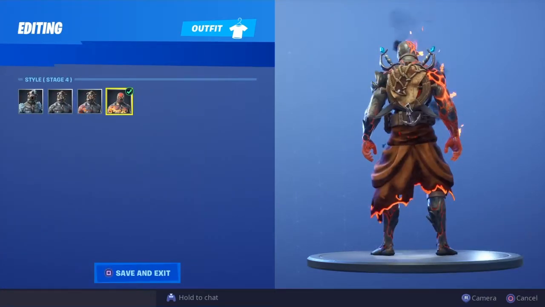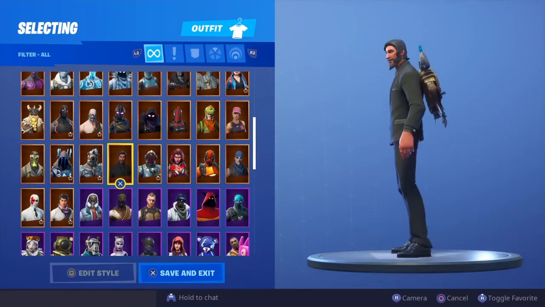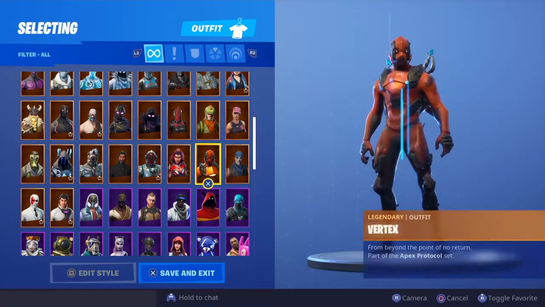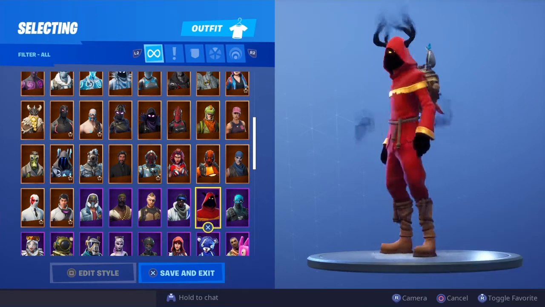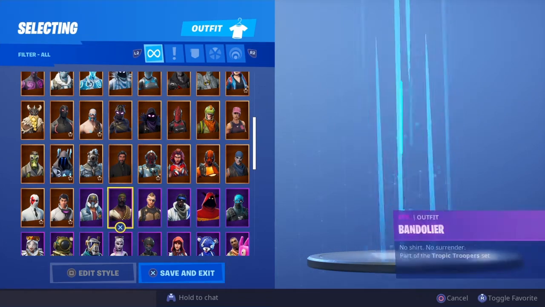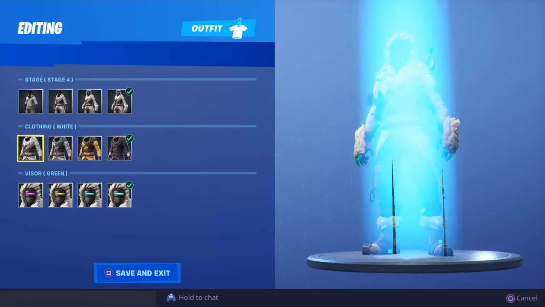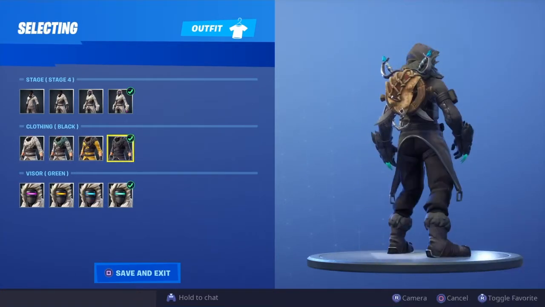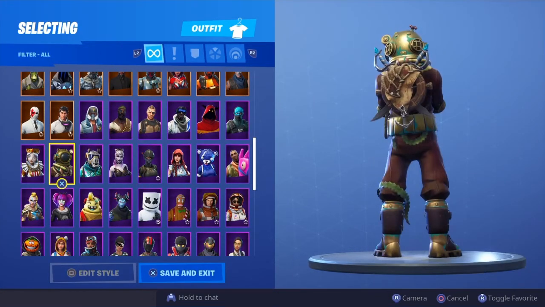The Prisoner, stage 4, stage 3, stage 2, default. We have the Reaper, aka John Wick, the Visitor, Valor, Vertex, Warpaint, Cobalt, Cloak Shadow, Blue Striker, Battlehawk, doesn't look bad on Battlehawk, Bandolier, Abstract, Zenith, go through selectable styles for Zenith. We got white, striped, yellow, and black. Wildcard, Crackabella, Deep Sea Destroyer.